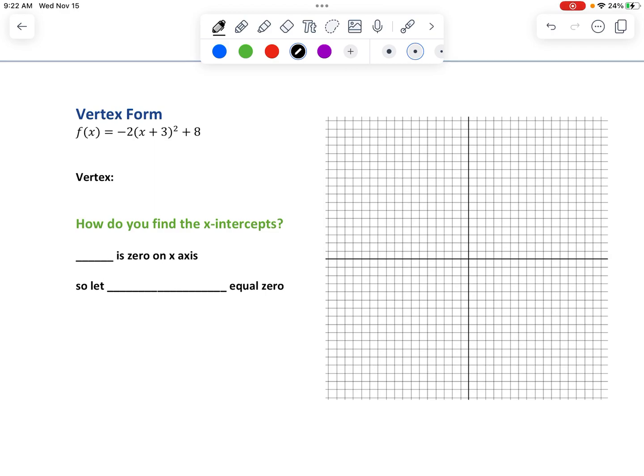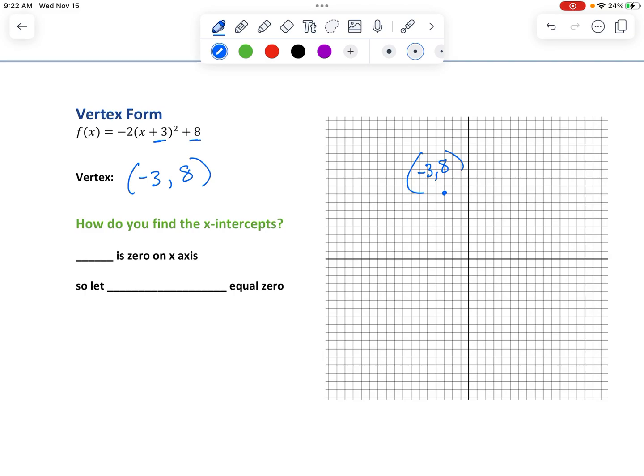All right, so now we're going to take a function in vertex form, and we're still going to find our x-intercepts, if we have any, and then our y-intercept from this. So, of course, vertex form, we know our vertex really easily from this. Our vertex we're getting from these values here, so it's going to be -3 and still 8. I'm going to plot that right away. Okay, so (-3, 8) is our vertex. So this is either going to be the highest or lowest point of our parabola.